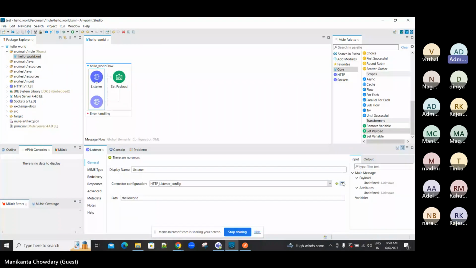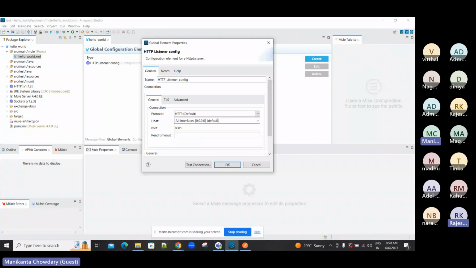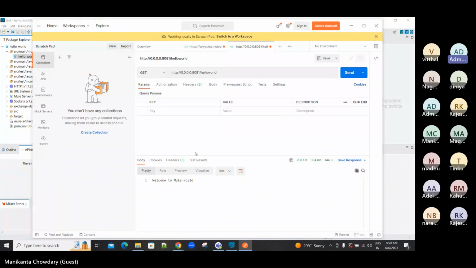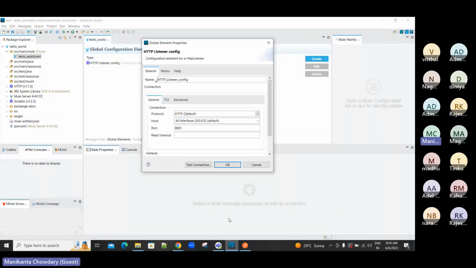You can give anything. Yes, I gave this and deployed, is it okay? Wait, no, not okay. After host, you need to put colon 8081 as the port. Now click on send. Okay, fine. Anyone else having any problem?